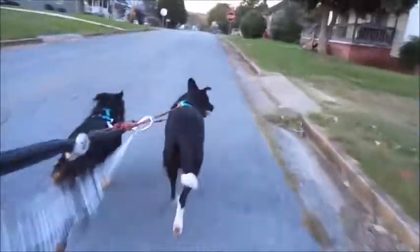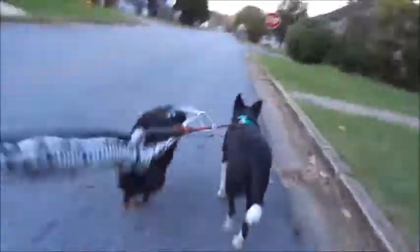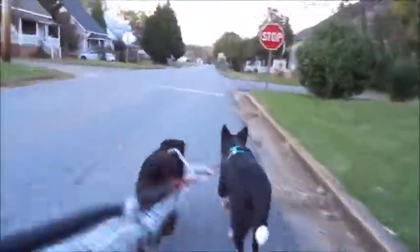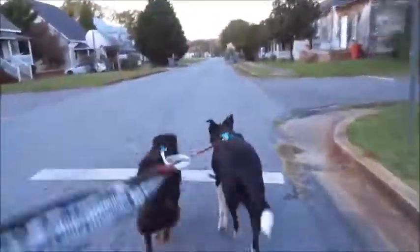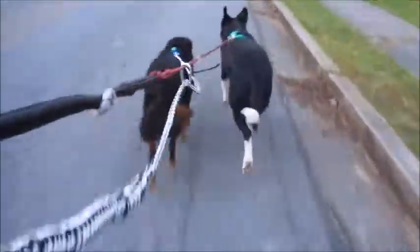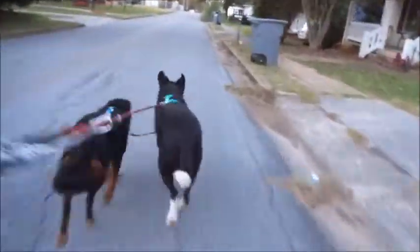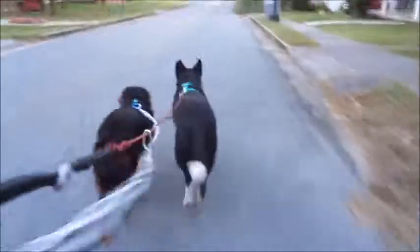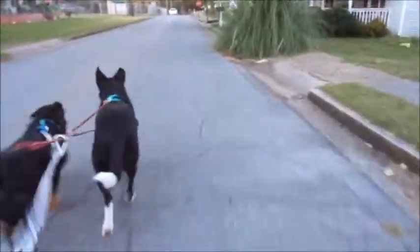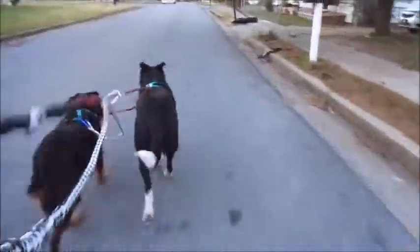Here we're going up a hill. This is pretty much around my neighborhood. To tell him to go straight, I tell him Ambi — it tells him we don't want to turn, because as you can see he was kind of darting off to the right. You have to apologize for all of this because this section was all downhill and I needed both hands since he would run as fast as he could, and I'd end up running over Kate because she's a little bit slower.